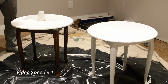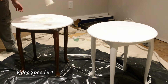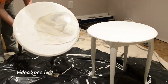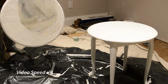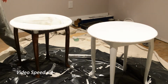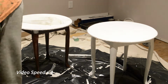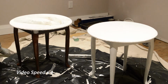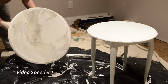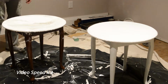So I have my dirty pour cup here, basically my colors, 3 colors mixed together. And I'm hoping that I only use 1 cup, but I think I might have to use 2 cups per table. I think it could have still been a bit more liquidy, so rather than use my other cup, I'm just going to put a bit of white. And this one is looking okay so far. I do have a bit of edging that I want to fix up, but I'm going to do the next table and then see how much paint I have left.